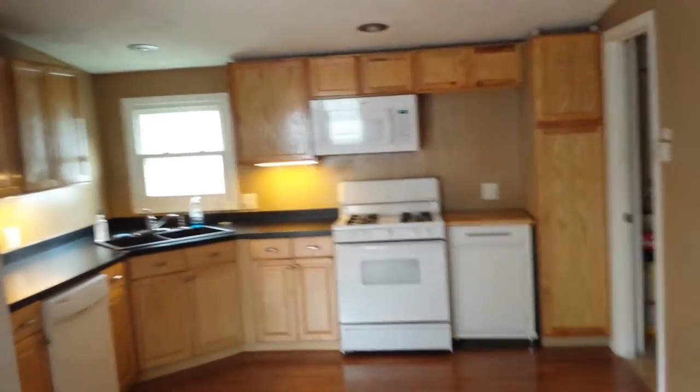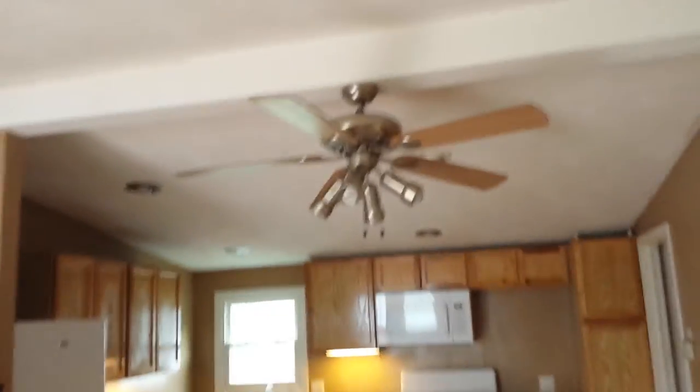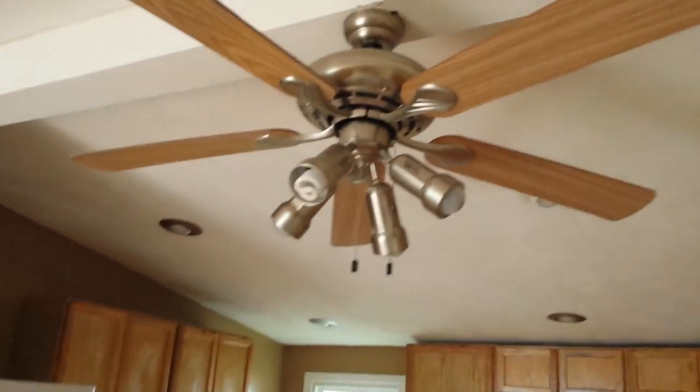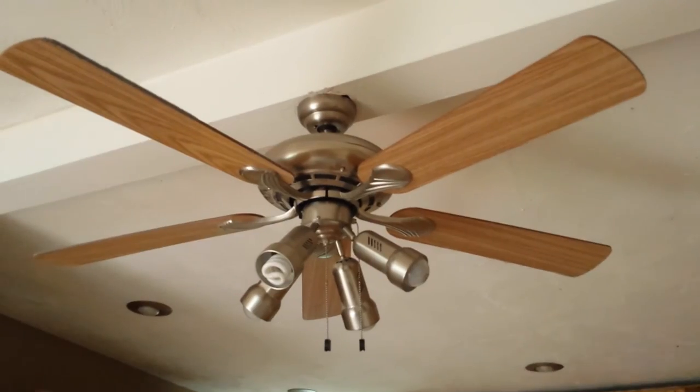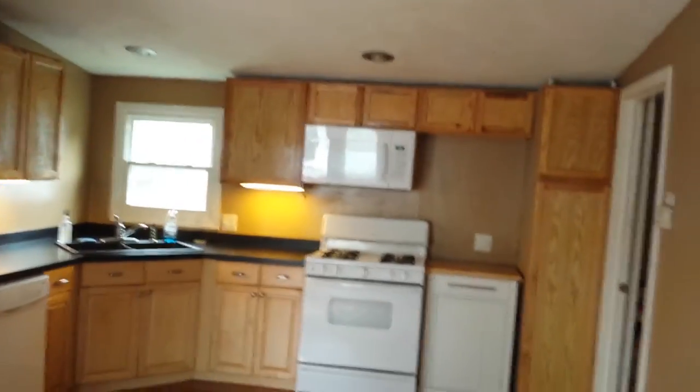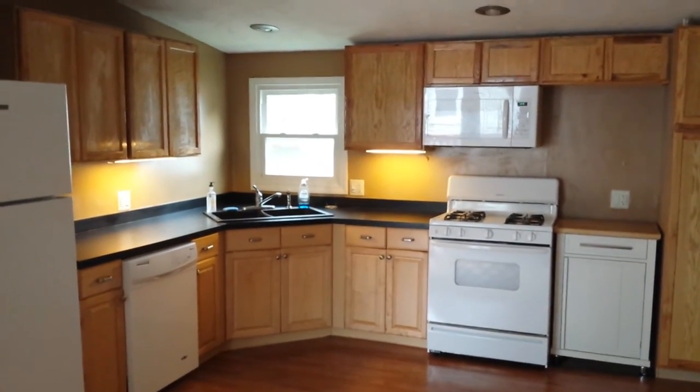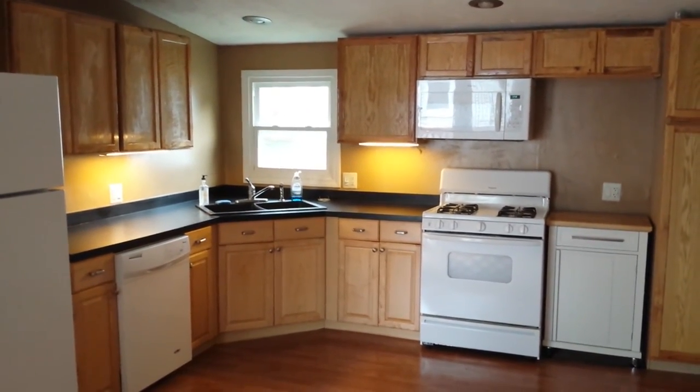And that is the house. Not the best video, but at least you have a pretty good idea of what to expect. My favorite features — not only is there a private bathroom in the master, but I love the open floor plan living room and kitchen. There's also a really nice ceiling fan that has many different modes and really helps with air circulation. Not that the central air isn't great, but you can save money by just using the ceiling fan, or having the two in conjunction with each other. Hope you like it.